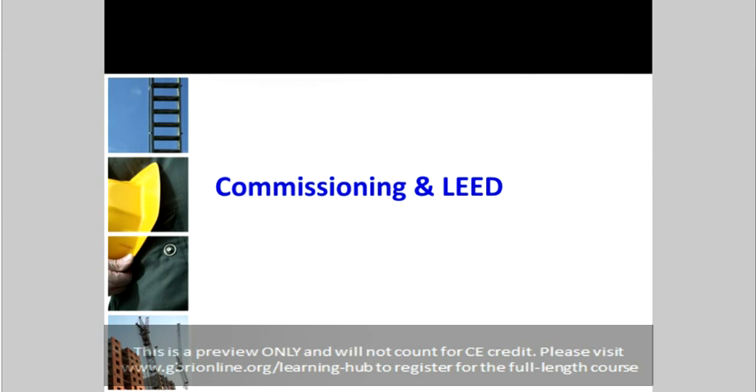As all of us are aware, these rating systems have been developed to improve energy efficiency and environmental performance in buildings. Commissioning is a prerequisite for LEED certification and a requirement in Green Globes. LEED BD&C, O&M, and ID&C address the design, operation, commissioning, and monitoring aspects of energy usage and performance. We shall look into LEED commissioning requirements in this section.